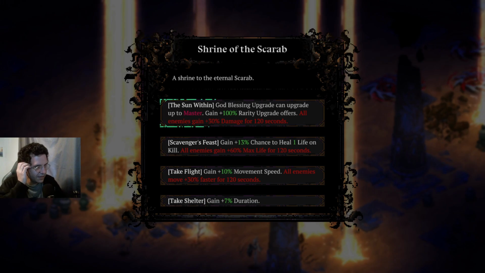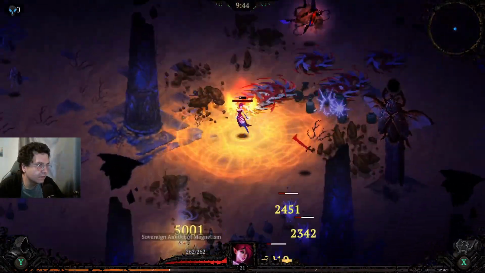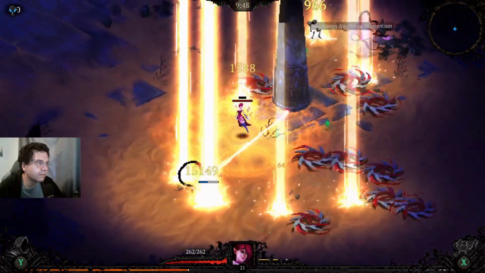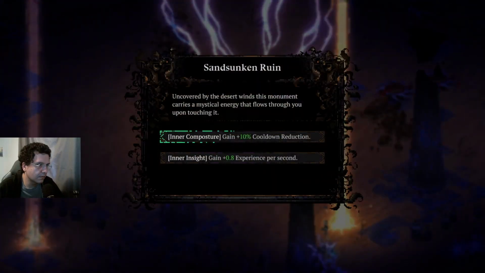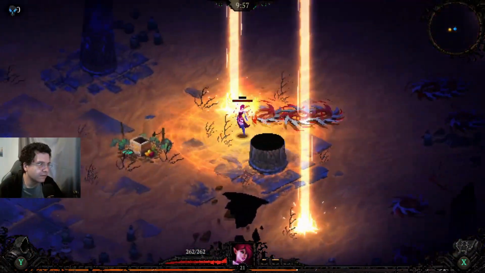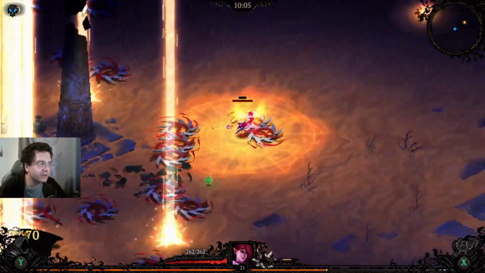We already took this one, didn't we? Did we? I think we did. Can't remember. Enemies gain more damage for 2 minutes. It's not very fun, is it? Move speed. Chance to heal one life, one kill sounds pretty nice. Let's take the healing one. Experience or cooldown. Let's go for the XP gain. We want more levels here for our casts, if we can get them to roll.